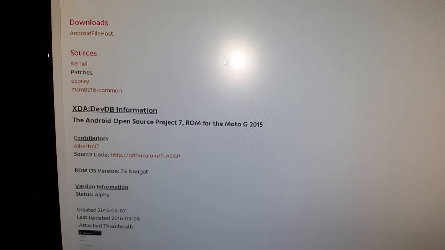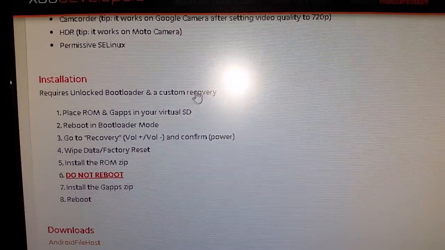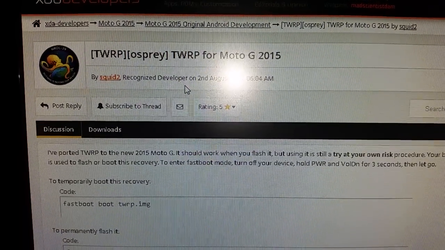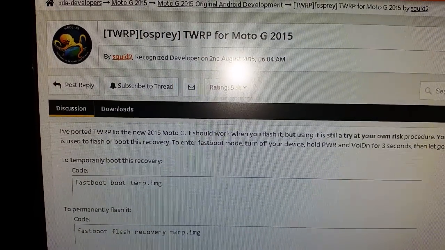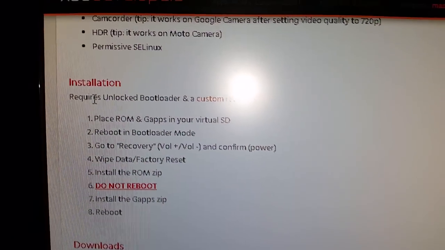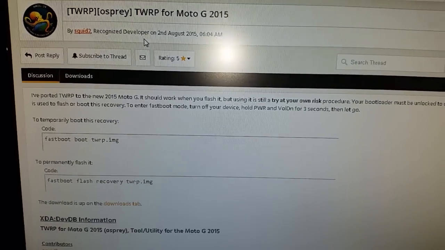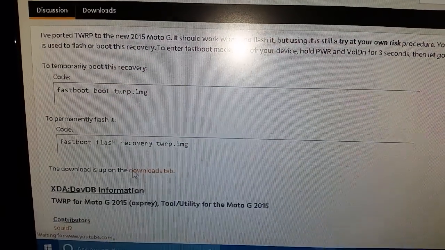Okay, the next thing you need to do is you need to download the custom TWRP recovery. So click on the custom recovery option here in case you missed it, and scroll down to downloads tab.